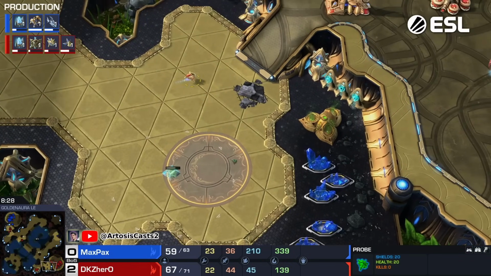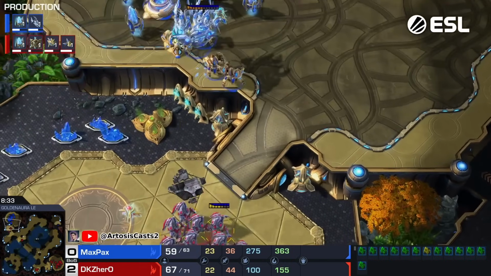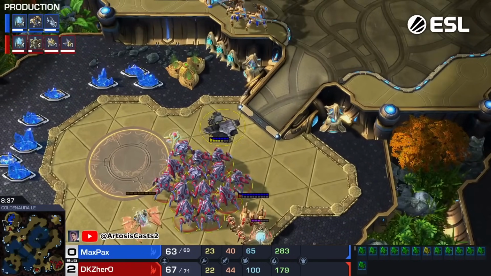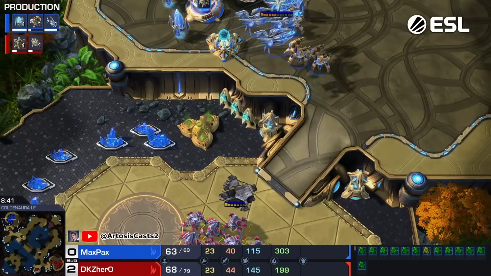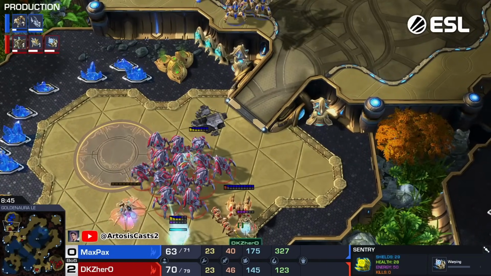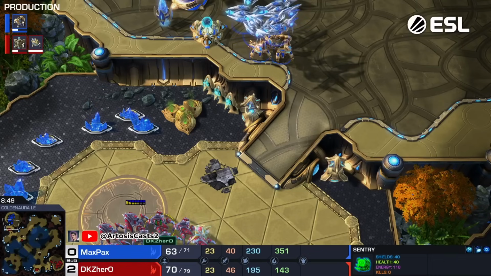Oh, dude, he puts a Nexus not at his natural. He's so fucking smart. It's stupid how smart he is. I mean, you're right. This is a good army comp. I just feel like Stalker DPS, even though all these units absolutely demolish Stalkers, they also one-shot all these units.